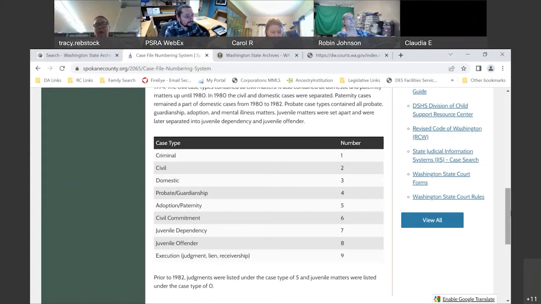So when you're looking for different types of case files, if they are from about the late 70s, early 80s on, they're going to follow this kind of schema for the most part, depending on the county. Now, the older ones are just going to be by number, and for the earliest case files, there were 3 case types mostly. Depending on the county, sometimes they mixed probate with their civil and divorce with their civil, but criminal was separate. And some of them did probate. So they basically had just probate, civil, and criminal at any given time.